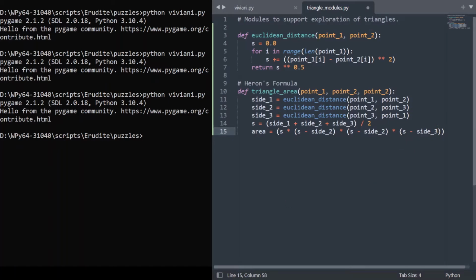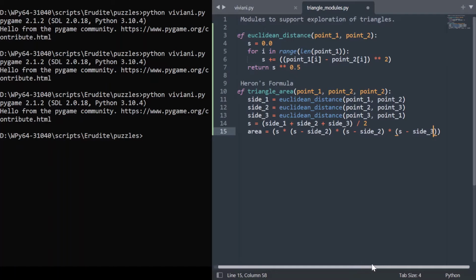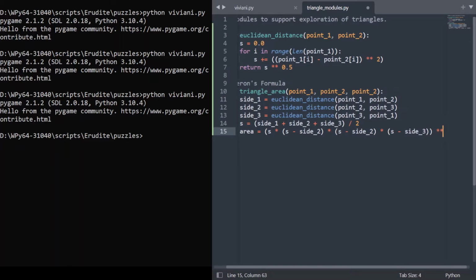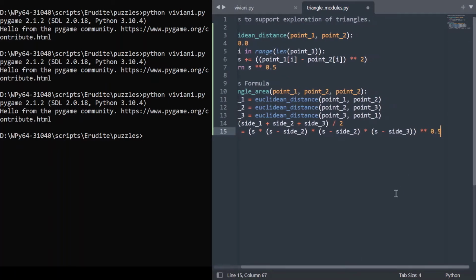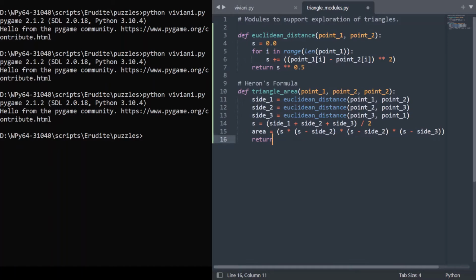And we need to take the square root of this as well. And all this code will be on GitHub if you want to check through it or use any of it. And then we just return the area value. So this gives us the area of our triangle.